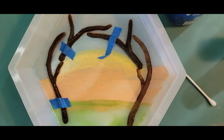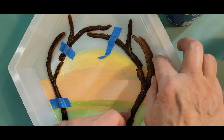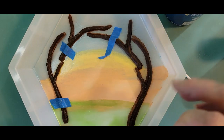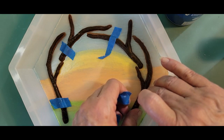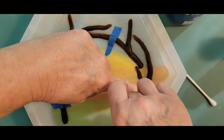And I'm going to be using my K resin today. That's new to me. It's a deep pour. I don't have enough liquid glass to do this whole pour with it. So we'll move on to my K resin and see how that works out.